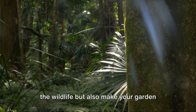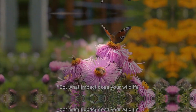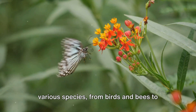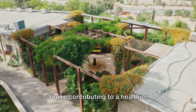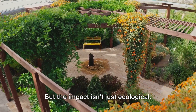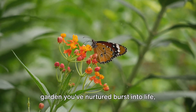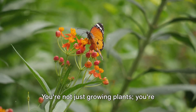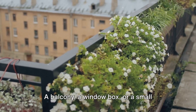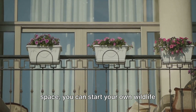Sustainable practices not only benefit wildlife but also make your garden healthier and more vibrant. So why not give it a try? A little effort can go a long way in preserving our precious biodiversity. By cultivating a wildlife-friendly garden, you're creating a sanctuary for various species — from birds and bees to butterflies and beneficial insects — contributing to a healthier ecosystem and providing much-needed habitats and food sources. Your garden becomes a vibrant patch in the global quilt of biodiversity. There's an undeniable sense of fulfillment that comes from watching a garden you've nurtured burst into life, teeming with creatures that flutter, buzz, and chirp. You don't need a sprawling estate to make a difference — a balcony, a window box, or a small backyard can all be transformed into wildlife-friendly spaces.